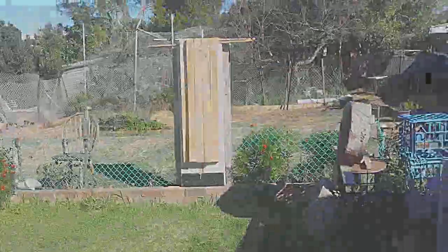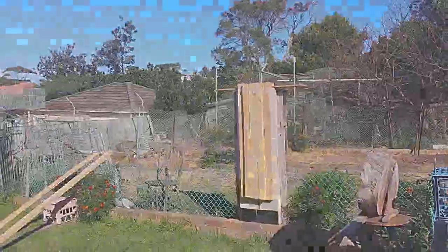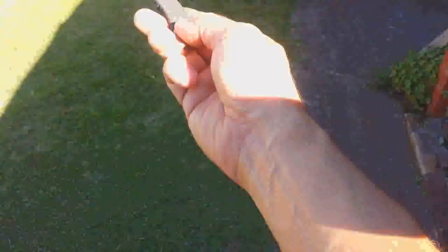Now I'm not quite sure if I'm going to be able to throw a knife holding the phone, but I'll give it a go. So these are my Hibben cord grip throwers, and from that distance, that allows you to throw them from the blade. It won't allow you from that distance to throw them from the handle. You have to come in a little bit if that's the case. So I like to throw them like that. I'll see if I can actually hold it, actually get it to sit on.